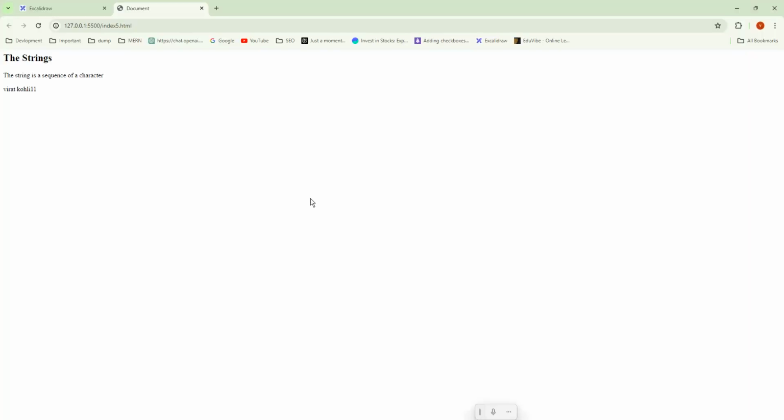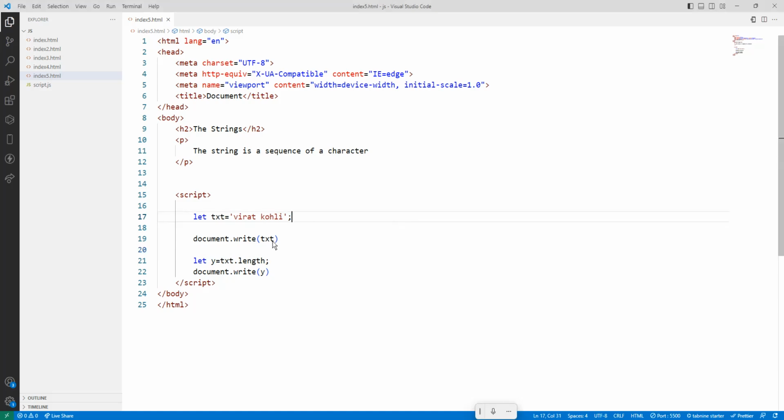Now it has to find the length. We'll go to the browser. See, it is telling the length. How? 1, 2, 3, 4, 5, 6, 7, 8, 9, 10. But what is the 11? Here the space is also considered as one character. So 1, 2, 3, 4, 5, 6, 7, 8, 9, 10, 11.